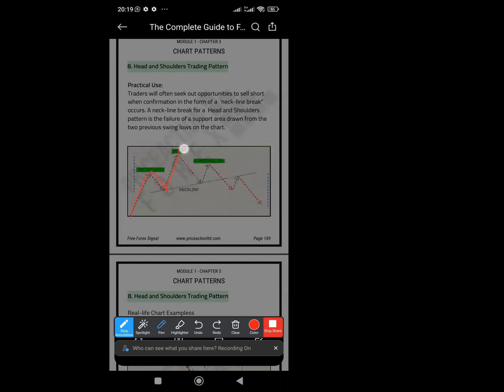Now it bounced back again. At this point, it's created another low. By this time, you might have drawn your trend line and be trying to see what the market is about to do. Now, once the market again creates a third shoulder, this is when you should start looking at it as a head and shoulder. And by the time this trend line, which is supposed to be bouncing this market up, is broken, which is actually a neckline on a head and shoulder pattern, what do you expect? A retest, and you short on this retest.